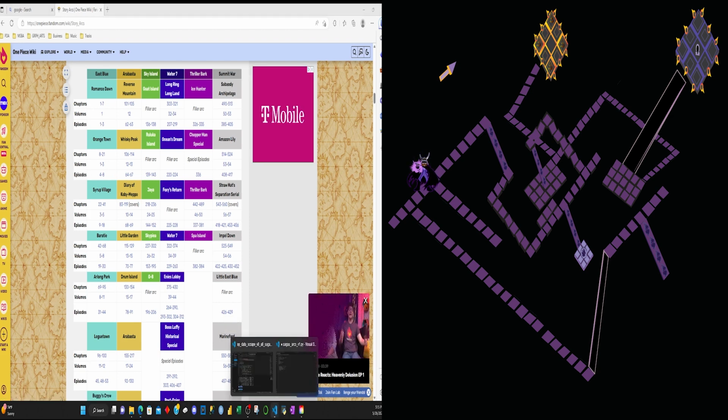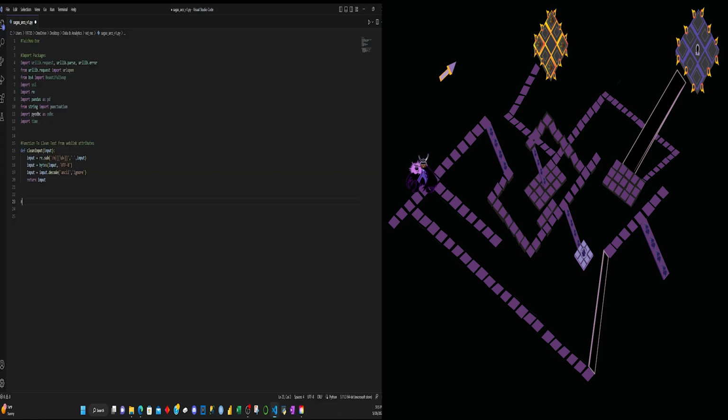And before we do that, I'm going to do a little bit more programming. So I'm going to call this starting URLs. So we're going to need the URLs. We'll call this main URL, https. I'll call this story arcs HTML, and it's essentially going to be the same thing.